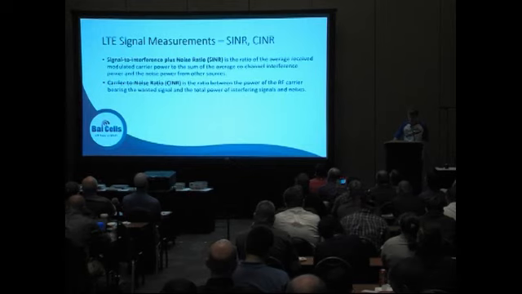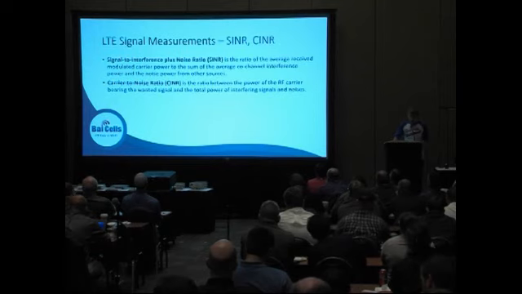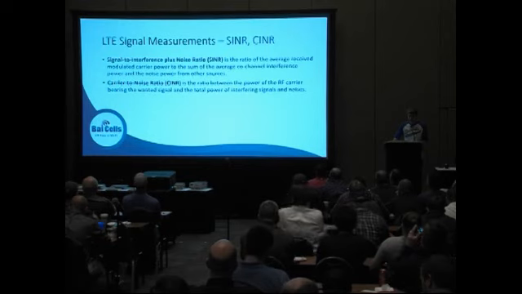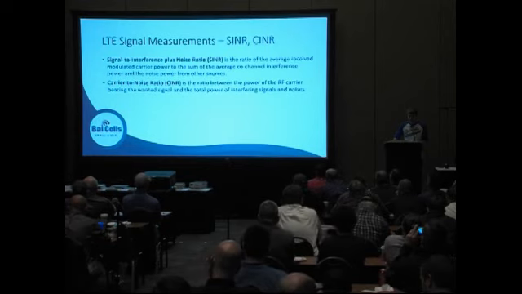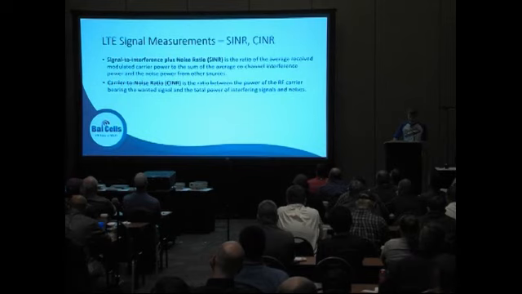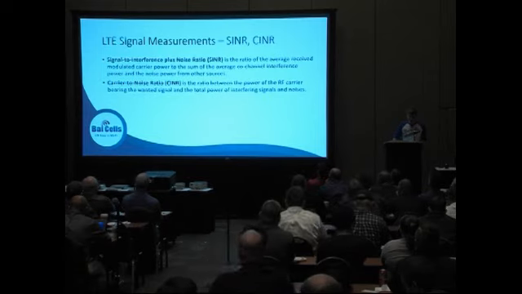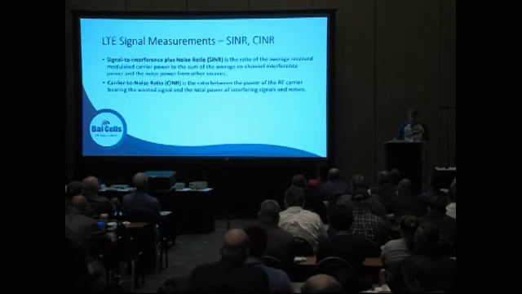The other signal measures are SINR and CINR. At least with our equipment, they're very similar, and for the most part, they'll pretty much be the same. The one thing about CINR, and that's typically what we'll ask for in LTE, what is your CINR? The difference is that CINR, for the most part, tries to mitigate the interference. If the two signals are drastically different, that could indicate some interference issues, but for the most part, they'll be the same.